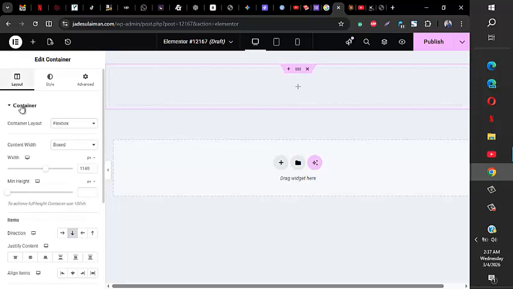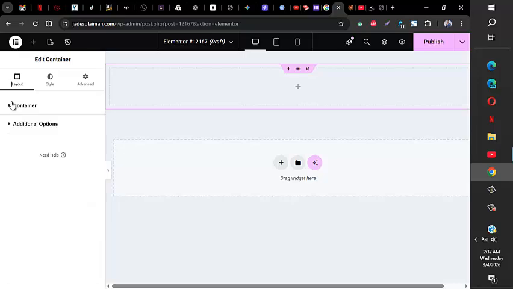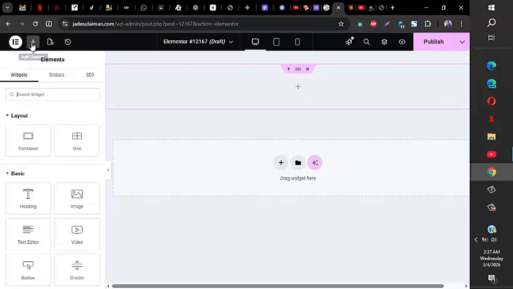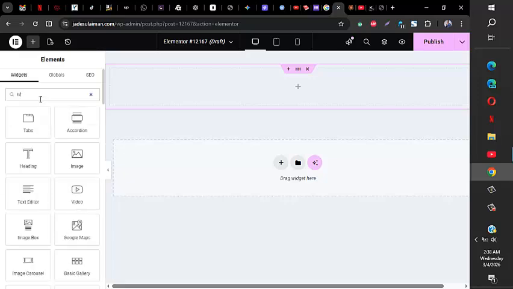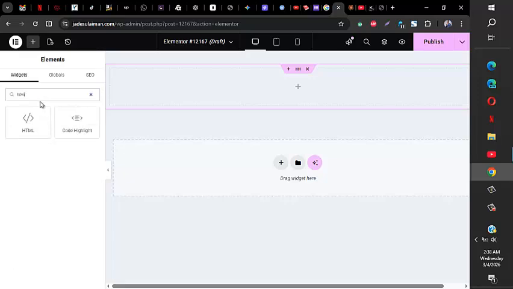So let's go back and add the element. So HTML. So you drag this widget here. Drag this widget here.